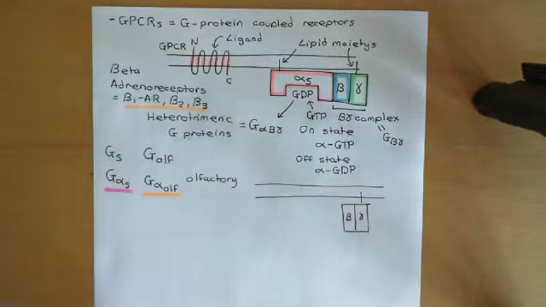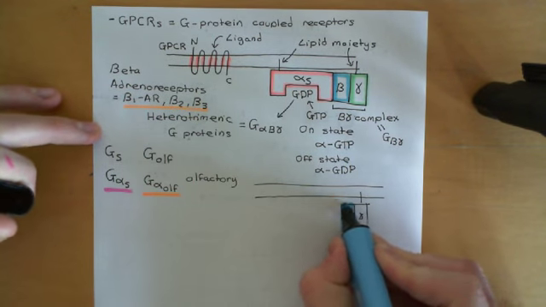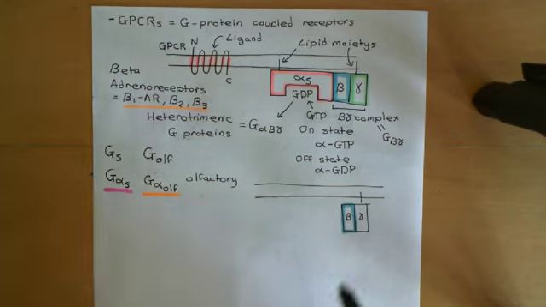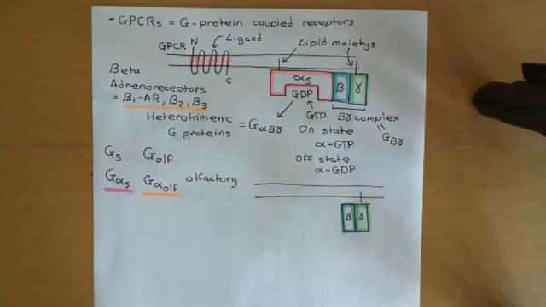Okay, so here's your beta gamma complex, and I'll just colour these in. So here's the beta subunit in blue, and here's the gamma subunit in green. And it's still attached to the underside of the plasma membrane by its lipid moiety, and it can go off and have signalling roles, as we'll see later on. It can actually activate the G-beta gamma stimulated adenylyl cyclases, the group 2 adenylyl cyclases, adenylyl cyclase 2, 4, and 7. It can also have many other signaling roles as well.